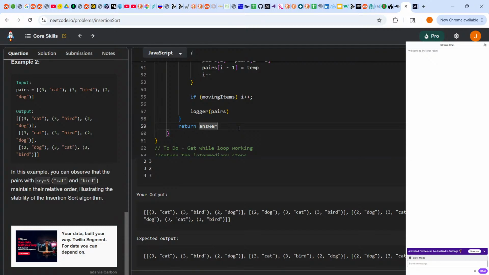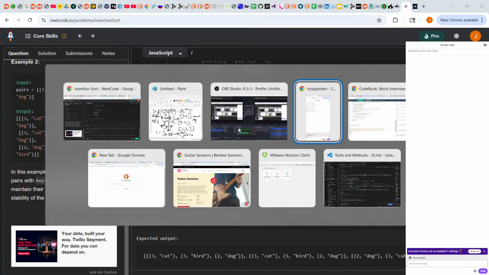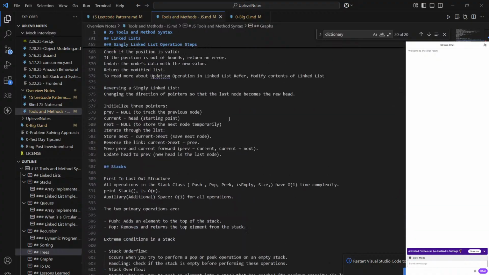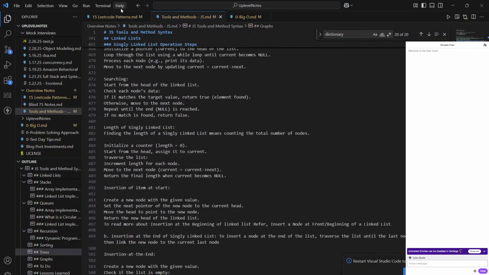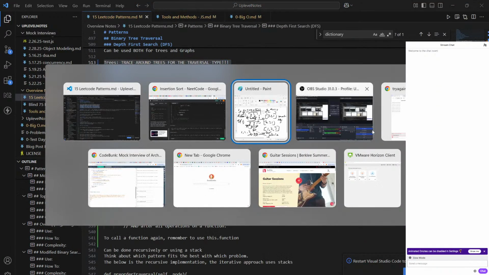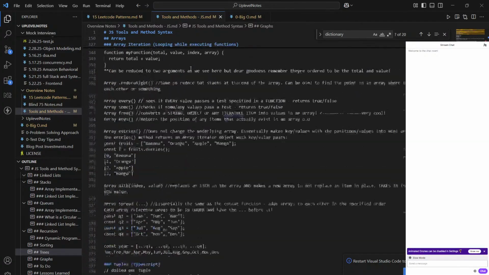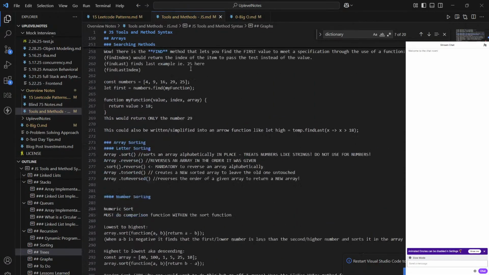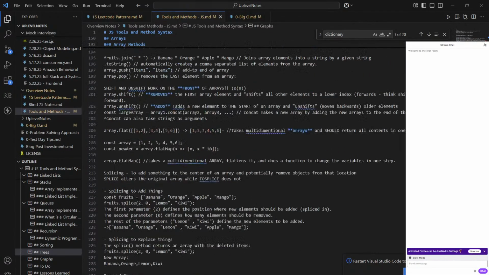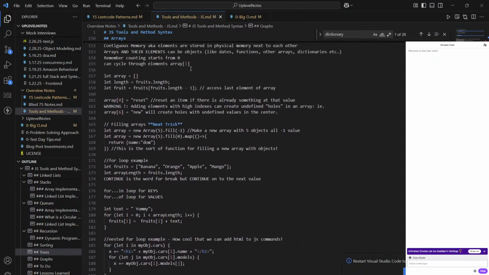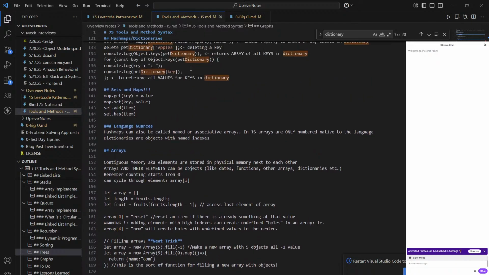I wonder how we take something off the end of something. Let's check our handy dandy notes sheet. Unless anyone in the chat wants to suggest anything. Nope. Okay, that's fine. All good. So let's look at our array implementation notes here. Slice, maybe? I'm not really sure.